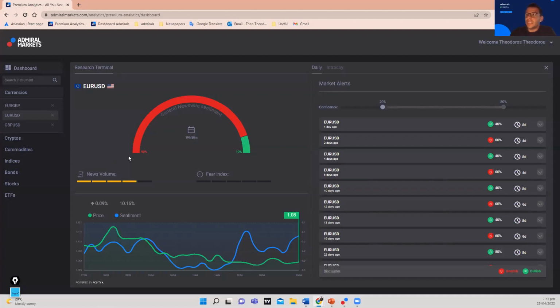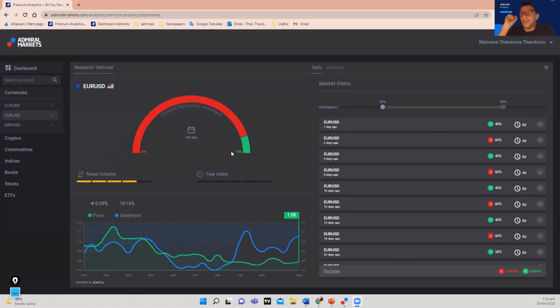Okay. Now, pretty much here, I like to keep it really simple and just focus my attention on these things here. I have 90% bearishness, 10% bullishness. What does this tell me? Especially if I'm a short-term trader, it tells me, hey, Theo, just stay bearish, okay? You don't need to go and catch that falling knife.